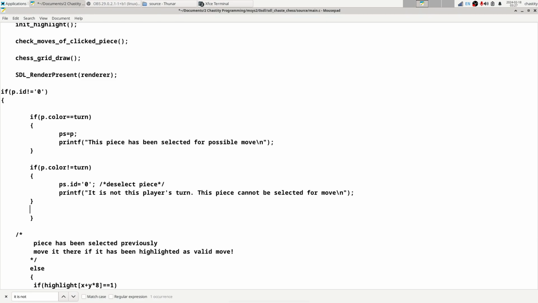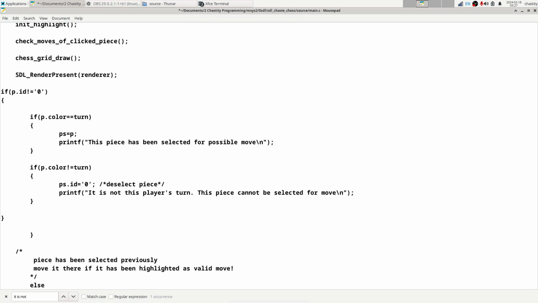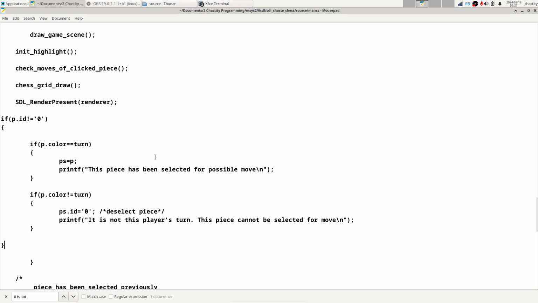So let's see here. Okay. Trying to make sure I do this right because I don't have syntax highlighting right here at the moment. So I'm hoping I'm doing this right. So if PID is not equal to character 0, then it will display these messages. And then it will select the piece only if this conditional is true. Or it will not select it because it's not the player's turn. So now that I've added this conditional to enclose those, here's what we're going to do.